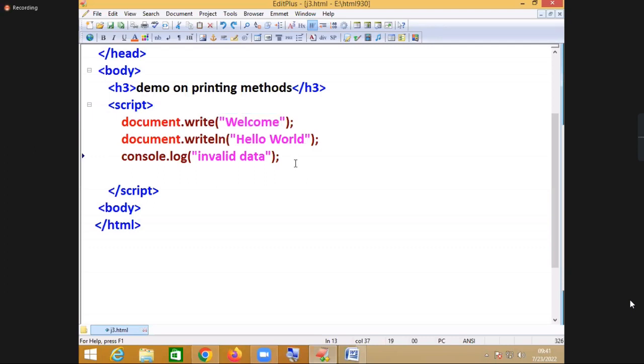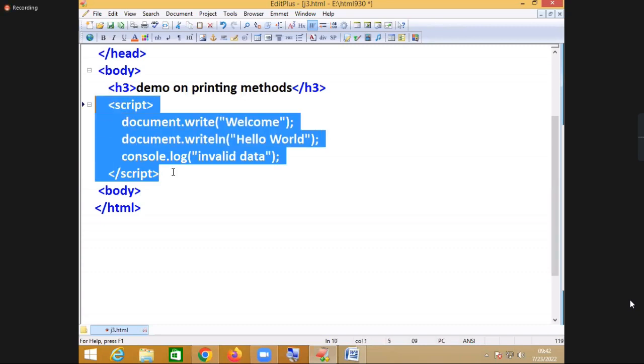How many messages you want to print, and where you want to print them, depends upon your program only. It is purely your choice. There are no restrictions, no guidelines. We know very well the HTML, how to repeat the tags, where we can use the tags. Suppose I want to write one more JavaScript, can I write one more script tag? Why not? The tag is 100% repeatable.